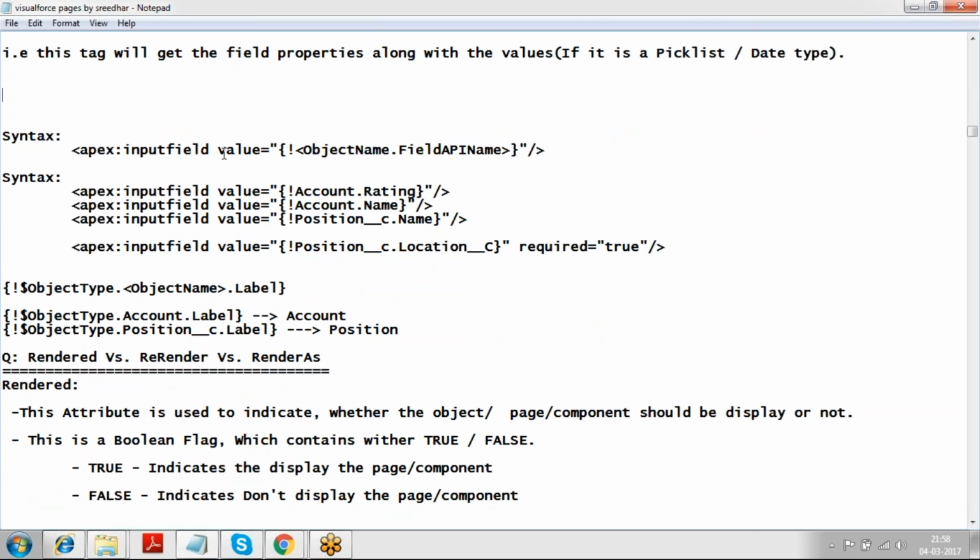Syntax is apex input field value equal to object name.field API name or class name.